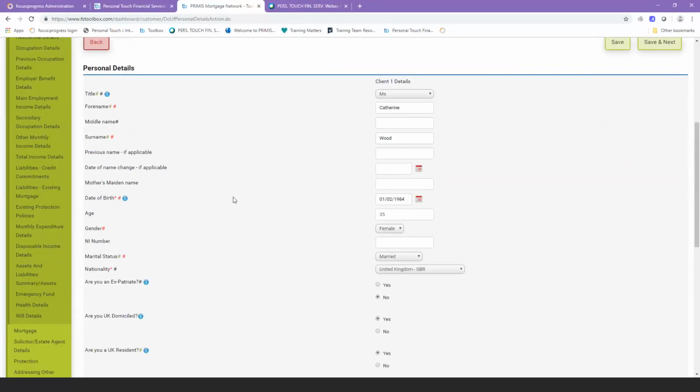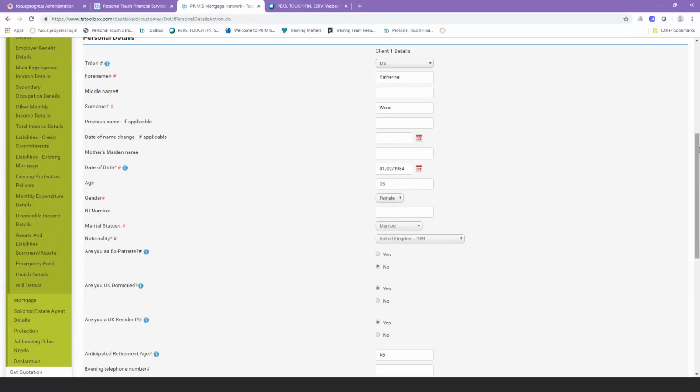I'm not going to go through a full fact find because we just don't have time today to go through absolutely every page. Obviously, if you want training on the full thing, we can do that by all means. But it is basically done so that you can read the information to your client. So later on through the process, obviously personal details is sort of generic, but later on through, like when we go into mortgages, it will have questions worded so that you can read them to your client.